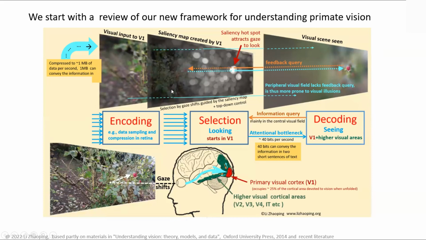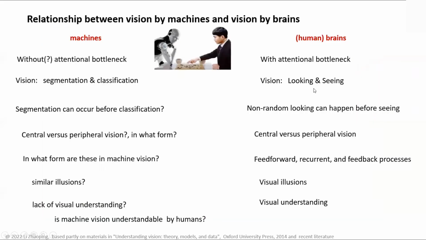For instance, before V1, you can just map the receptive field. That means you map the filters by trying out reverse correlation and so forth. But beyond V1, that doesn't work so well. If the information is not passed to these neurons, you cannot do reverse correlation to measure the receptive field so easily, yeah?